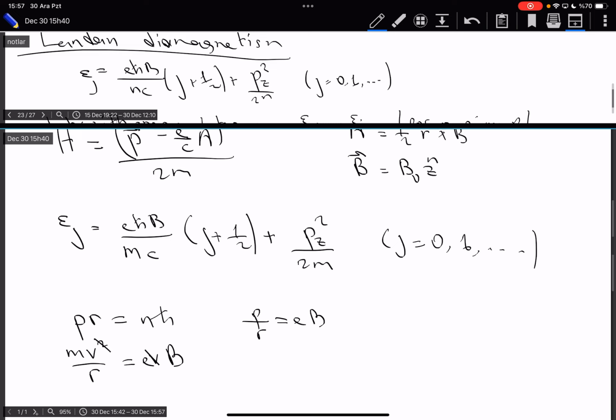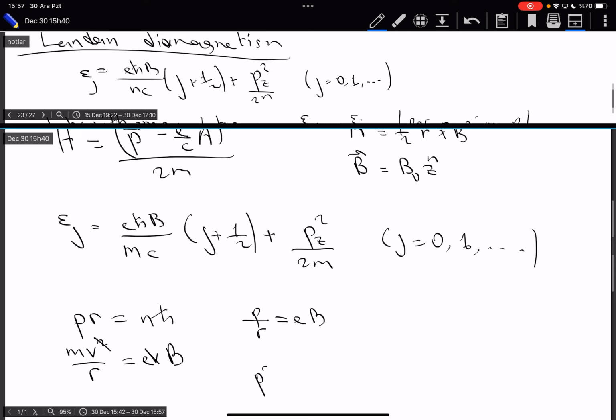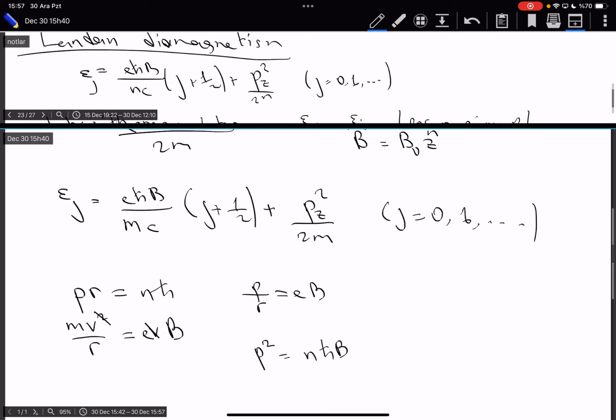Well, if you just multiply them, P squared is equal to n h bar B. Sorry, this is E over C in these units. So P squared over 2M is given by this number, a multiple of h bar B over 2MC. Oh, of course, there's also E. Basically, you get this factor, more or less. Well, it's not the exact answer, but the order of magnitude is basically correct.